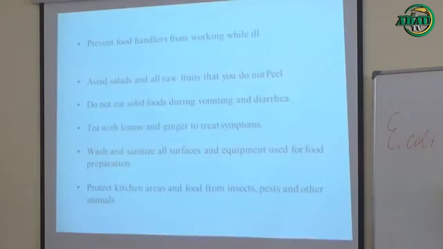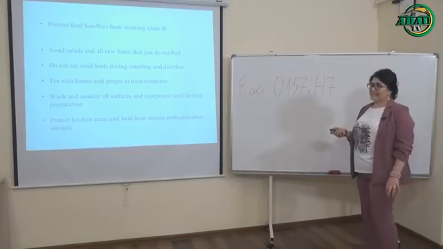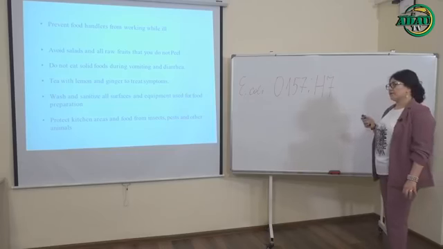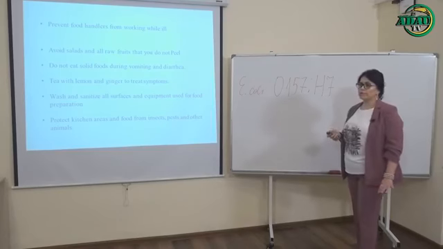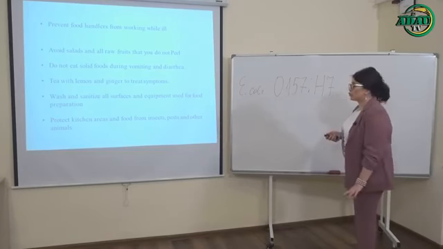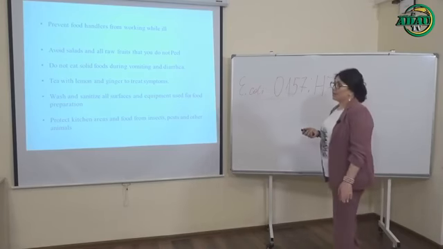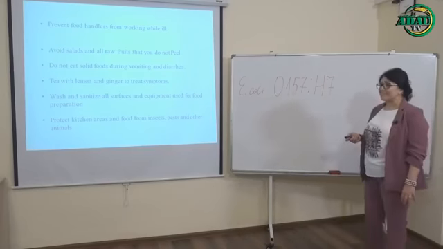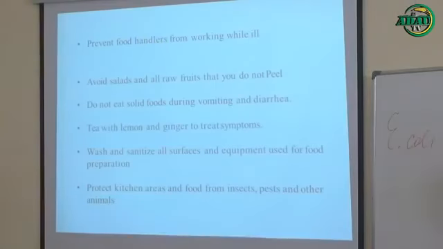Okay, so prevent food handlers from working while ill. Avoid salads and raw fruits that you do not peel. And the other important issue is to wash all raw vegetables and raw fruits every time, because they are the main source for parasites, bacteria and viruses. Do not eat solid foods during vomiting and diarrhea. Tea with lemon and ginger can help treat symptoms.